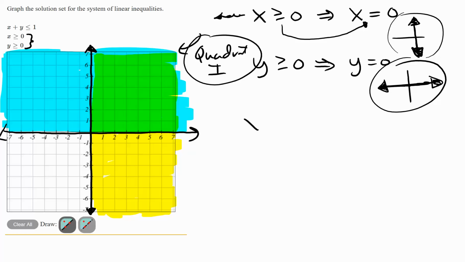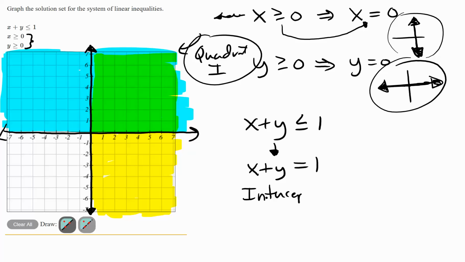Okay, now let's deal with this here. X plus y less than or equal to 0. Oh, sorry, 1. Okay, this one, what the book teaches you to do, in fact, there are about 2 different ways to do this, is make that inequality into an equal sign. And there are 2 different ways to approach it. You can do the intercept method if you like, or you can do the y equals mx plus b method. So whichever one you want to take in doing here. Let me do both. So again, you don't have to do both. I'm going to do both here.